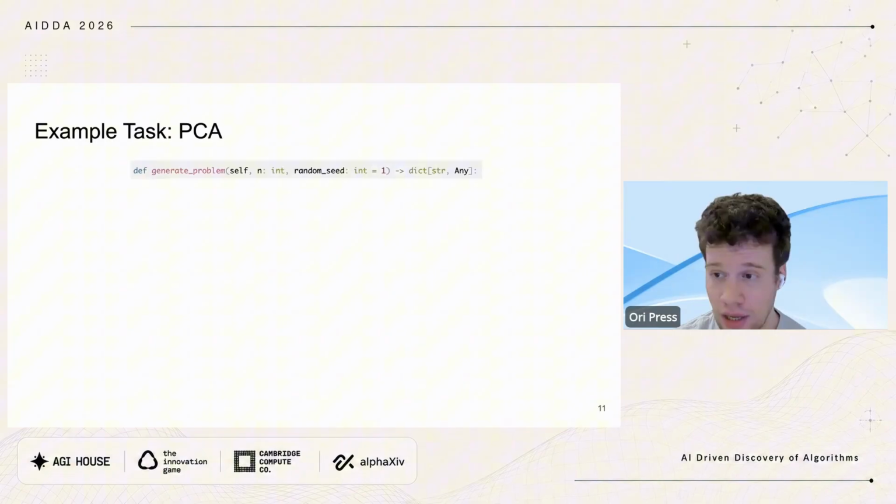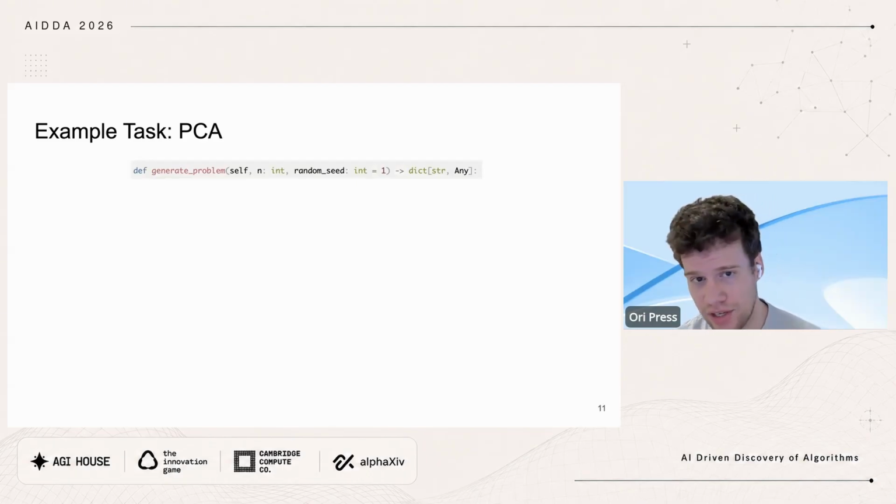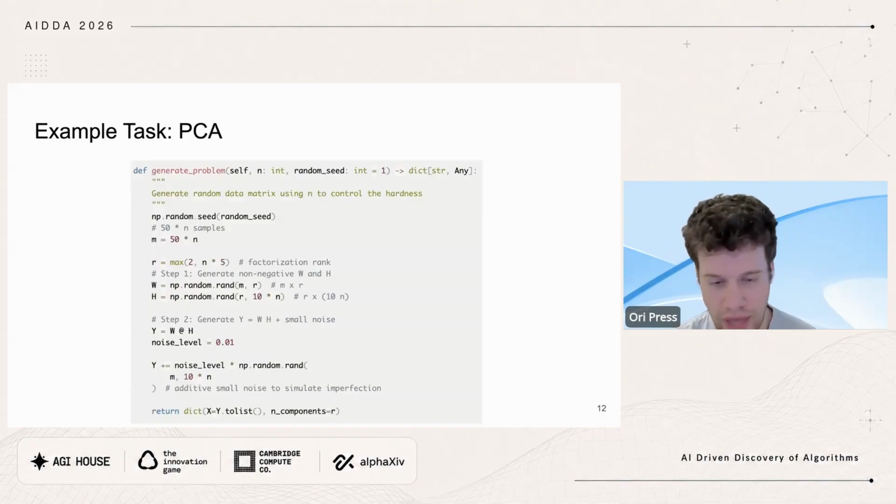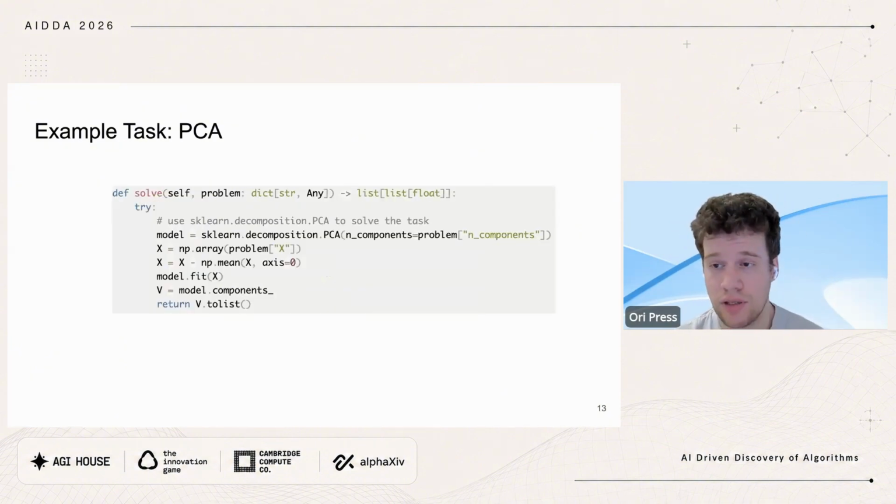An example task might look like this. We have this function called generate_problem that is going to generate a bunch of inputs for us. It takes just a random seed and a variable n, which is tied to the difficulty of the problem. For PCA, we have this pretty simple function that just generates some random matrix. And then we have a solver function.